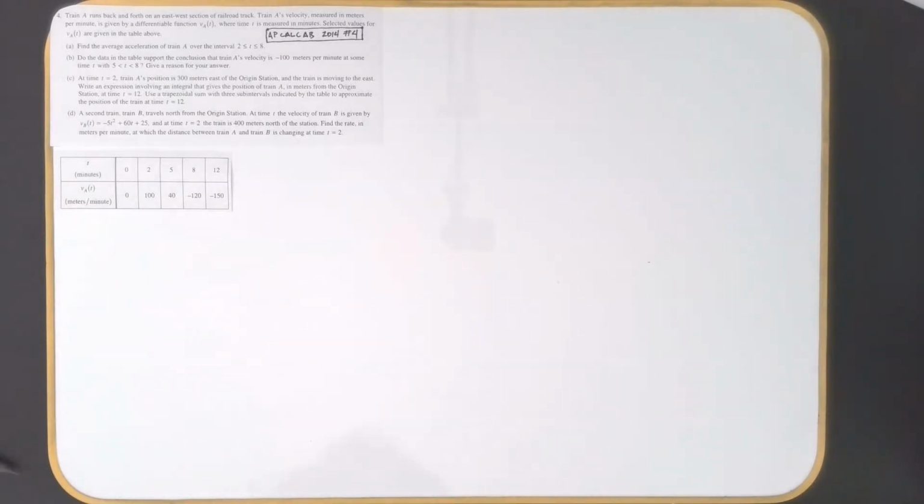Today we are looking at the style that is called table of values, and this one's actually a table of values with a little bit of PVA and maybe even two rates, kind of. But this is from the year 2014, and this is question number 4. So a pure non-calculator. We'll read the question, get a feel for it, and then we'll attack.